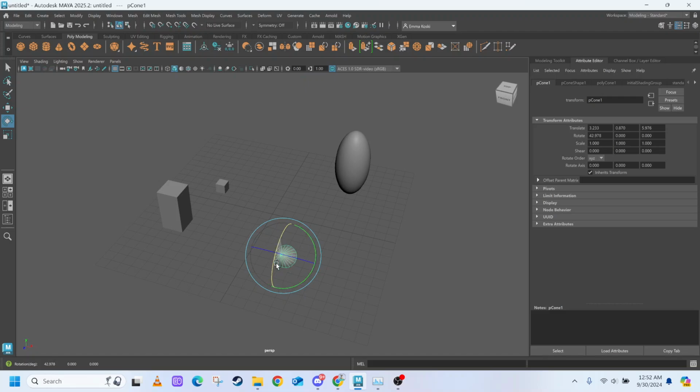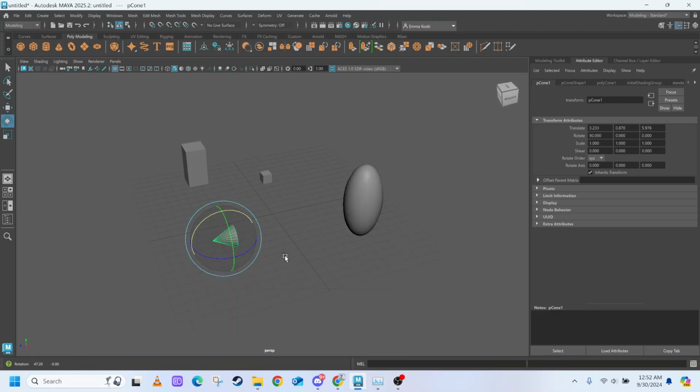So if you look at your attribute editor, take a look at which position is changing right now. So it looks like it's that one. I like that, so I'm going to go ahead and change that to 90 degrees. Okay, and as you can see, I've rotated my cone 90 degrees in that direction. So you can use this.